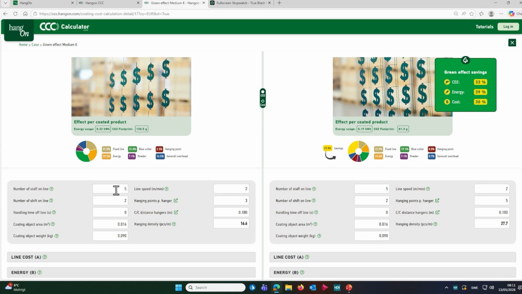How many staff you have on the line, number of shifts, whether you have handling time offline, coating objects area and weight, the speed of the line, and then 2 parameters which in combination calculate the hanging density: the number of hanging points per hanger and the center-center distance between the hanging points.